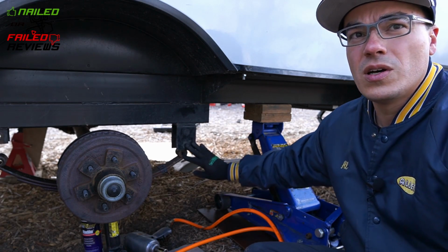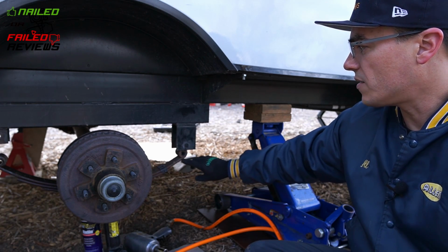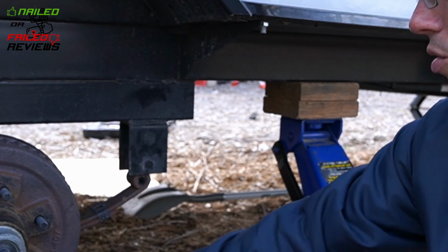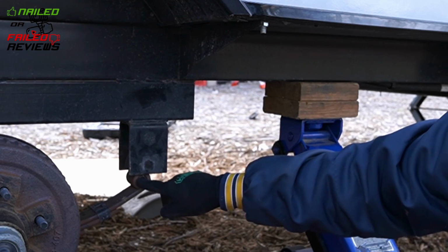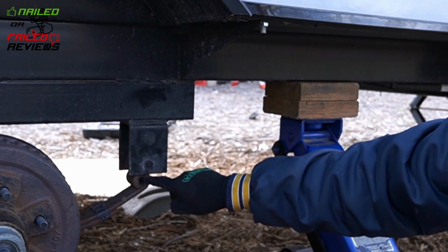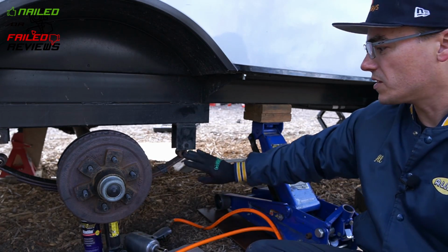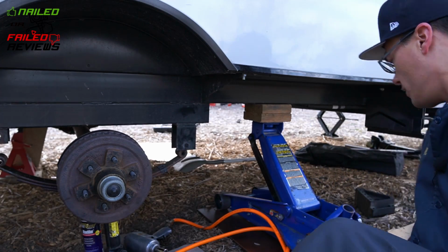Again, a little point I can give you is that when you're doing the bushing here, so that it's not flying all around or jerking all around on you, you can lower your jack down just till the bushing is completely exposed, and then you're leaving the top of the spring, the actual rounded piece of the spring here, captured in the bracket, so from side to side. So that'll be a good way to let you get the bushing out and push the new one in. So let me find my hammer here.